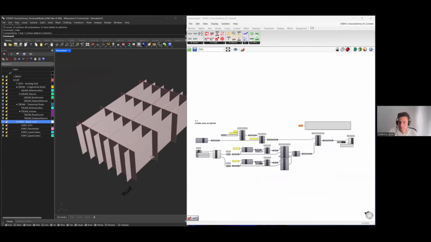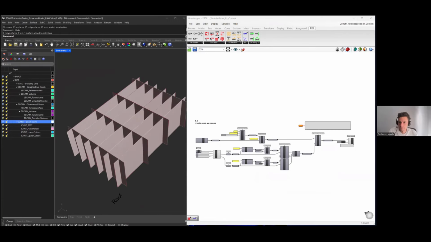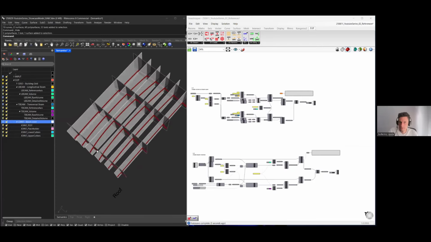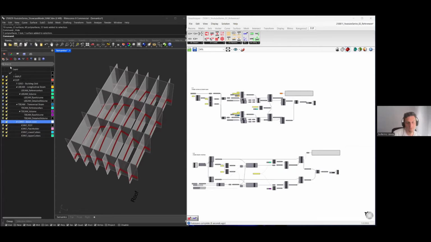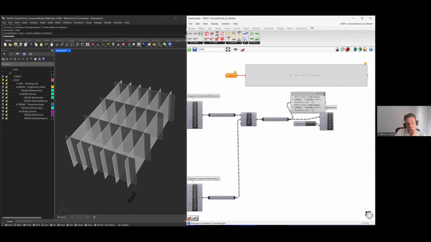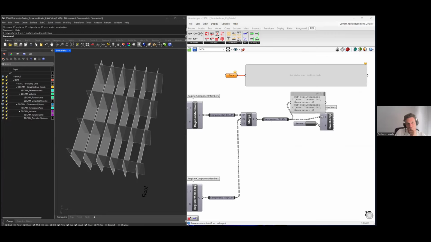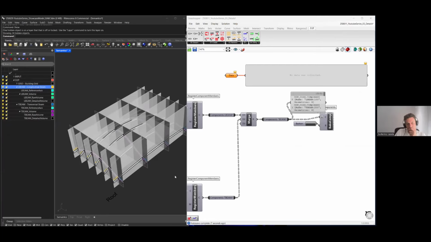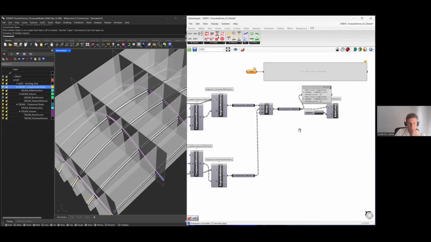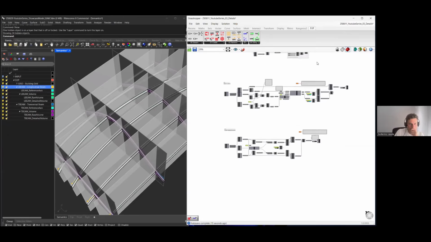That's dependent on that. So we compute it, and now we move on. That's the reason why we have different files here and different stages. And same here, when something changes, even if we get rid of the joints, for example, it doesn't matter. If something changed in the logic, we still have the beams below, which we need to define the position of the joints. They are still in the model and they didn't change, and we don't need to recompute them. We just need to recompute our joints.